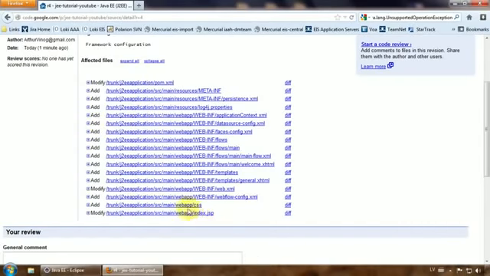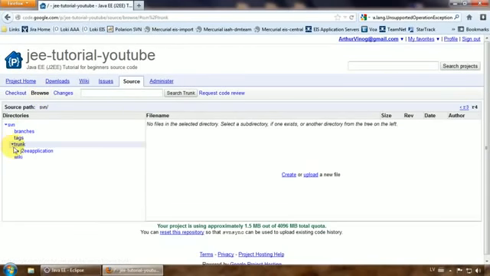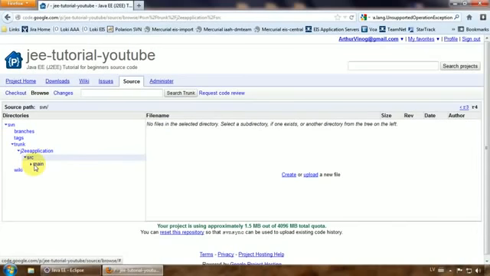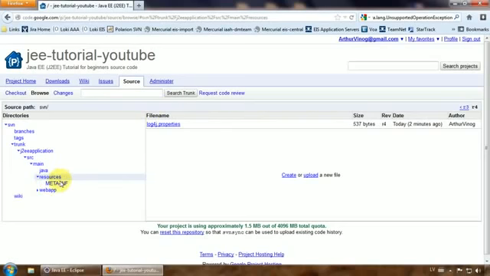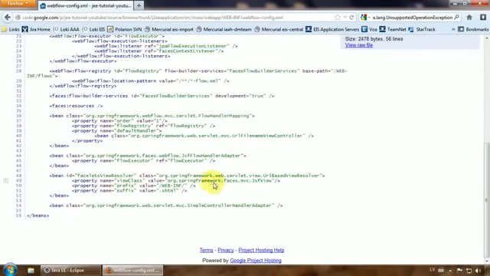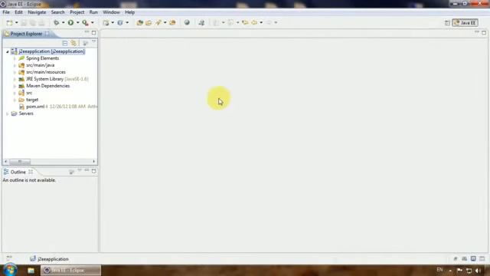All the modified and new files are listed here, and you can just browse. XML source, Java files, and here's log4j, persistence XML, WEB-INF, all configuration files. You can open and copy it. So fine.